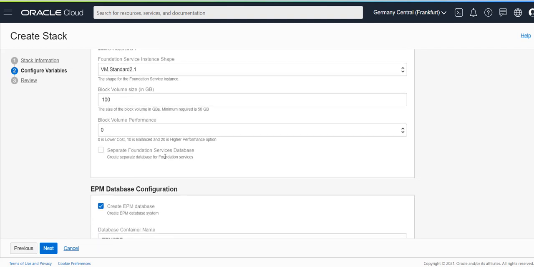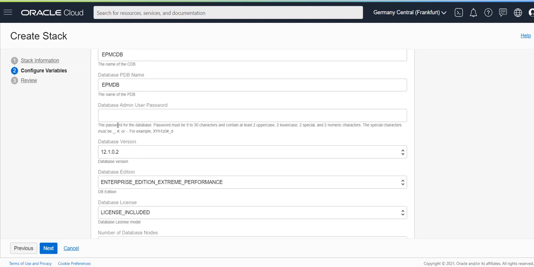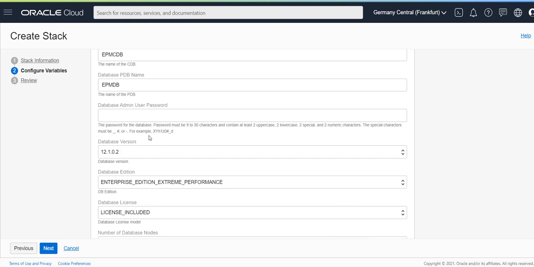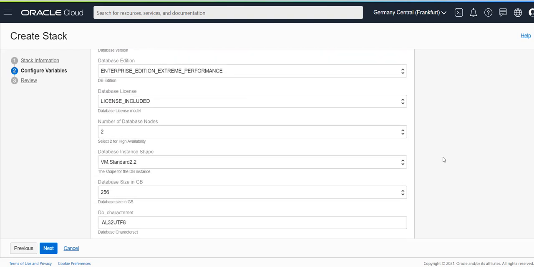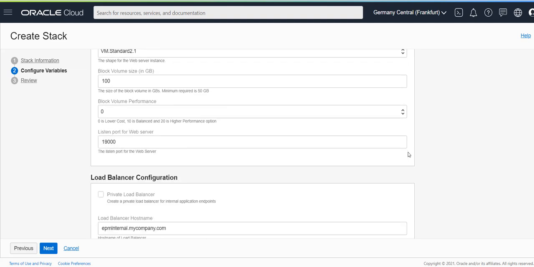I don't need to choose Oracle database in this one. In the foundation, I will choose EPM database, so that we will have one EPM database created. For that we need to enter the username and password, and I will copy and paste from the previous password.